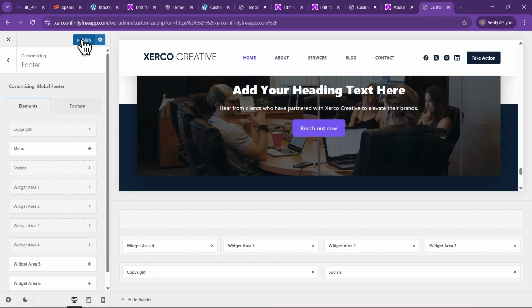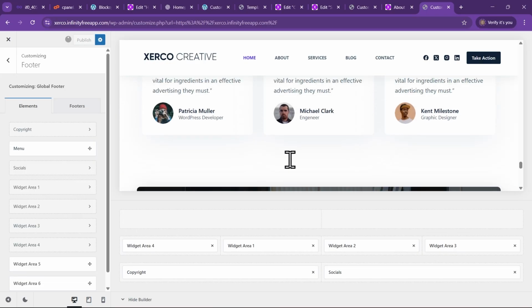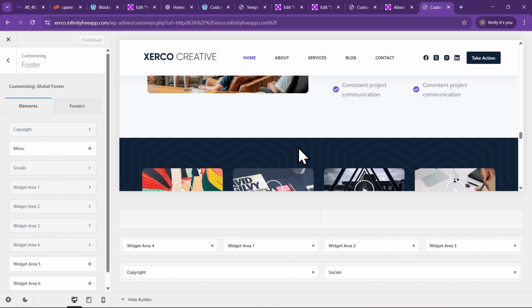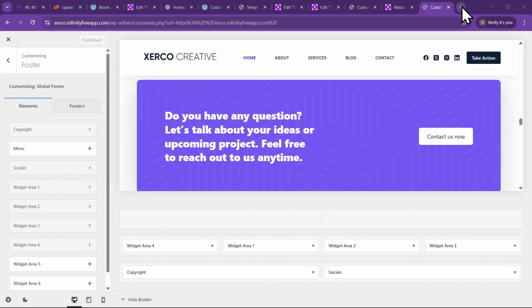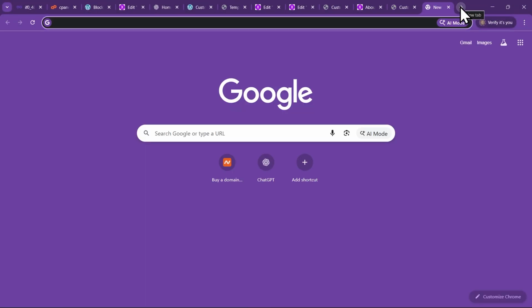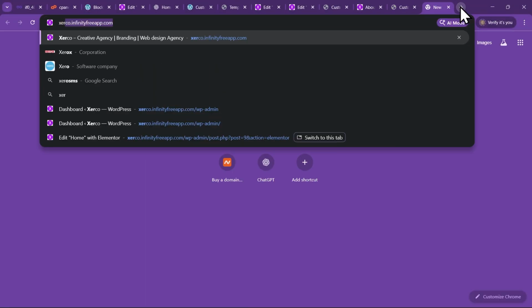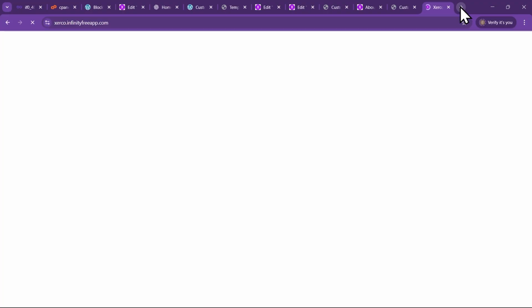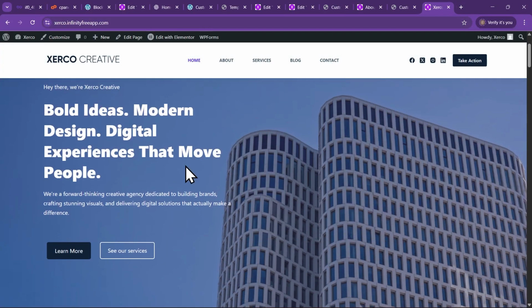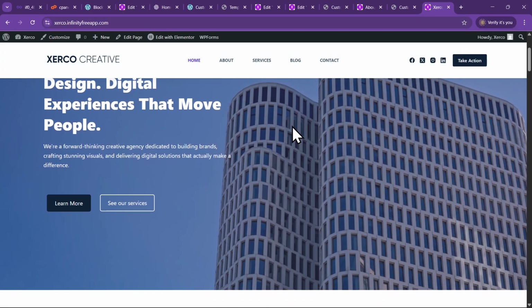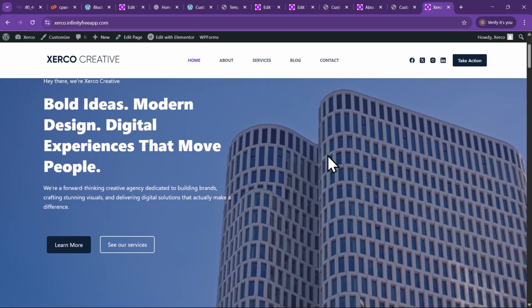So after doing that, let's click on publish. And that's that about the footer. All right, so now let's look at what our website actually looks like after the design. So I'm just going to open it up on the new page right here. Now you can see we have our content that has been generated with ChatGPT.